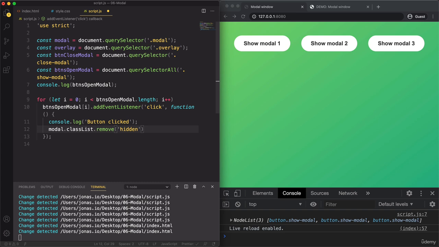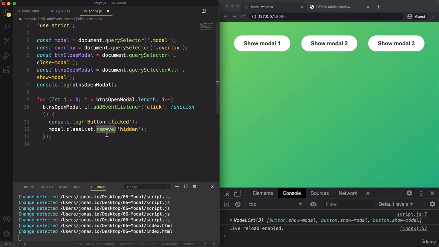So the dot is only for the selector. But here we are not anymore selecting anything. We're just passing in the name of the class. And so all we need is the string with that name. Okay? Now, besides removing classes, we can also add classes, and we can even check if an element contains a certain class or not. And we will use all of them in this video and the next one.